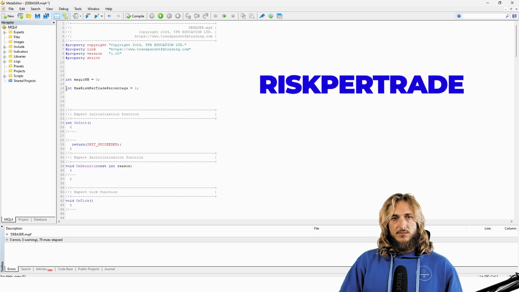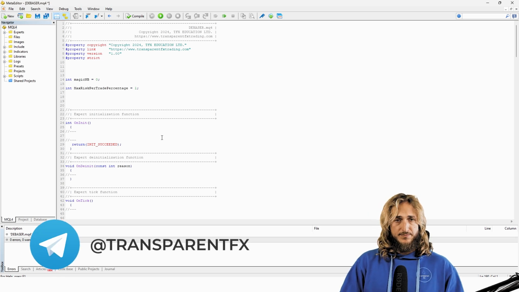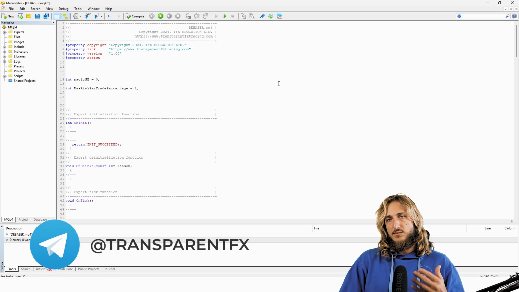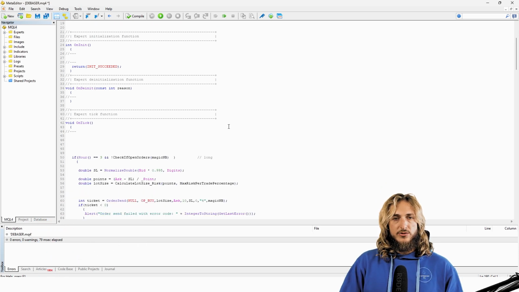Now, this could easily be an input, but I simply have it directly in the code because this is just for the example. So the first thing I've done is set that this expert advisor trades with a 1% risk per trade. From here, I can control this variable, which gets checked in the custom function to calculate the lot size. No action on initiation.